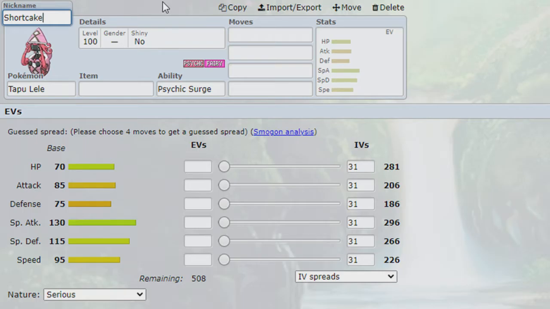But having the ability to use Tapu Lele in a draft is going to be amazing, because this thing is so ridiculous. Just running calcs for some of my future matchups, sometimes I just don't need to think. Sometimes if Lele gets in the field and it's in a positive position, I can just click a button and either something dies or something's losing most of its health. I can chunk through pretty much anything with this beast, and that is insane.